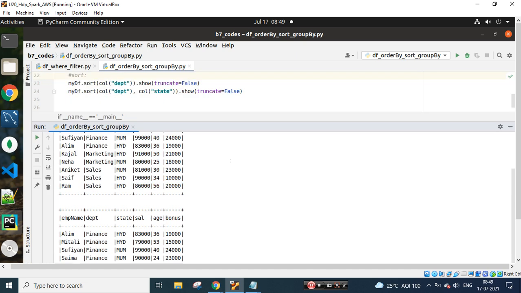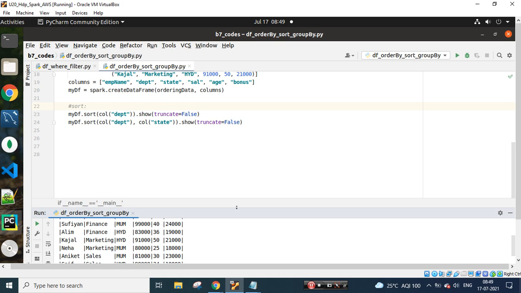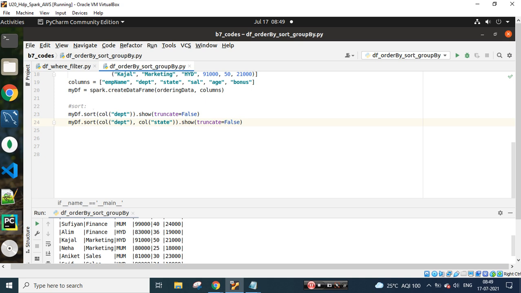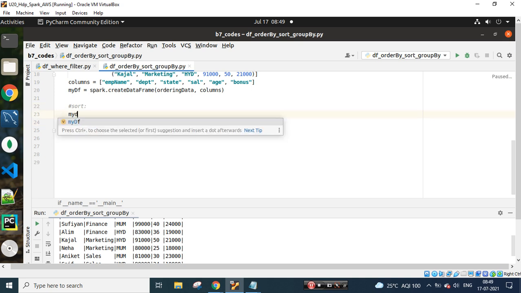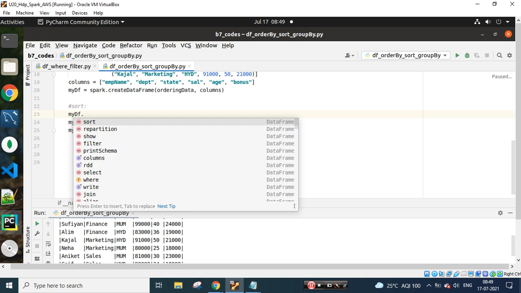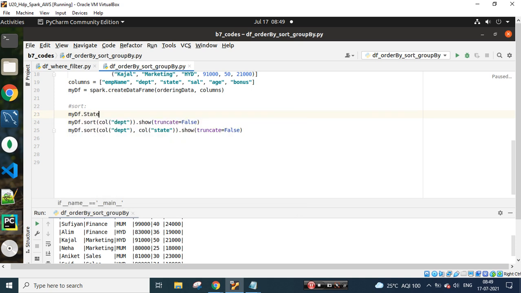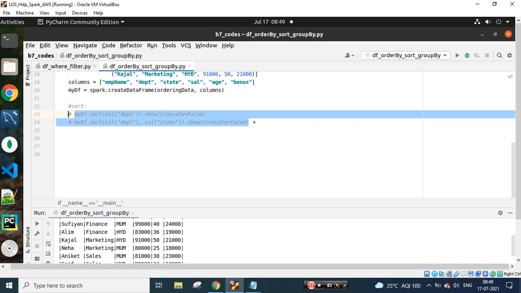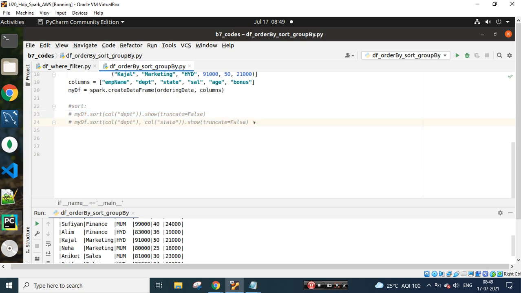So you can do those things. The above two examples return the same. The first one is taking the data frame API as a string. Here I have taken the col method, not the data frame API method. Like if you remember, my data frame dot, and let's say I want to sort on state, that is called the data frame API way. But I'm using the col method, because in projects I am used to writing the code like this.